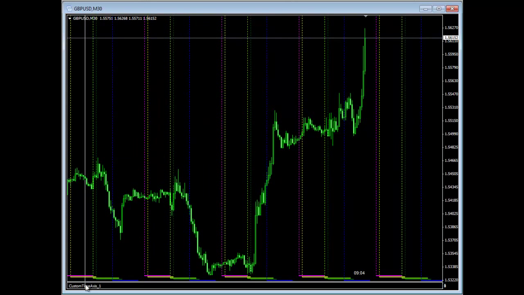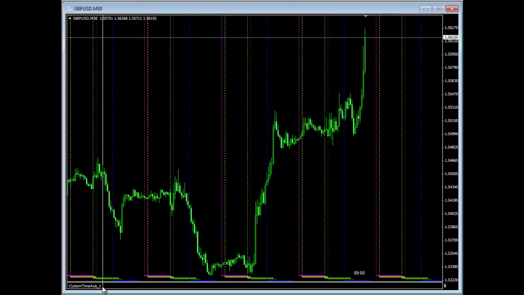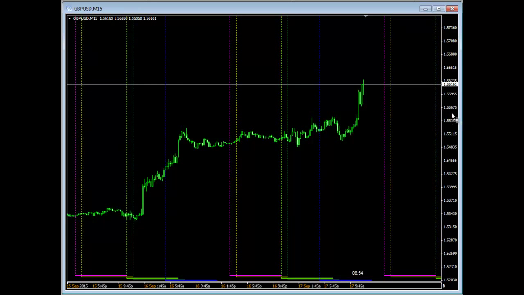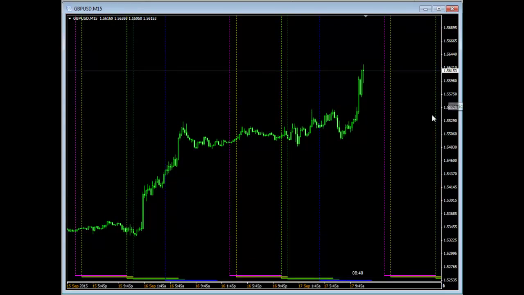Now, one thing you might notice, sometimes when you apply a template, the indicator doesn't show up at the bottom. That's a little bug, but it's not a huge issue. Maybe in the future, in the next version, I might try to work that out. All you have to do is toggle to a different time frame, and it will immediately show up. So we are now looking at everything set on the Pacific Coast that is proper for myself out here.